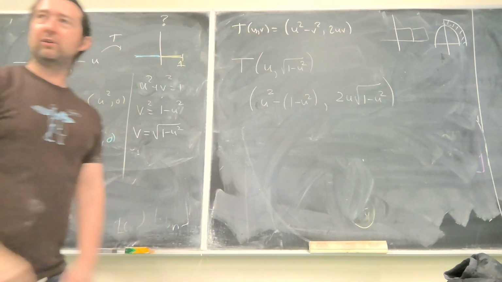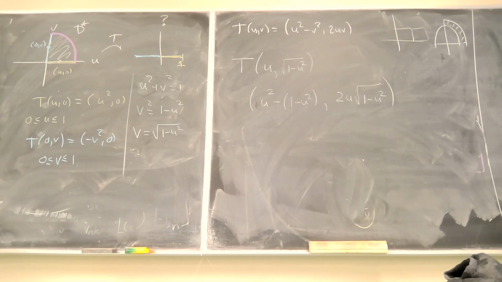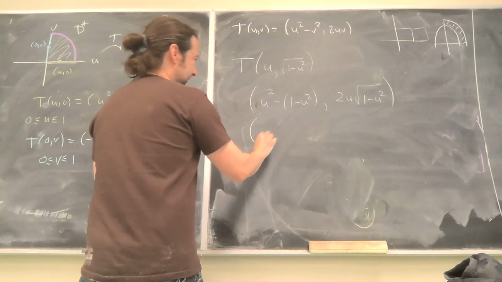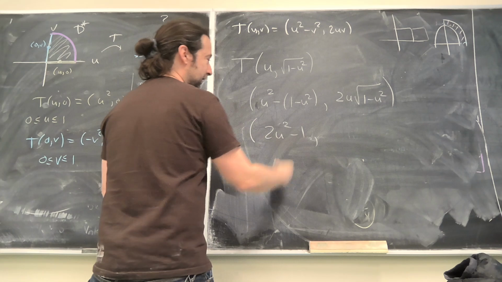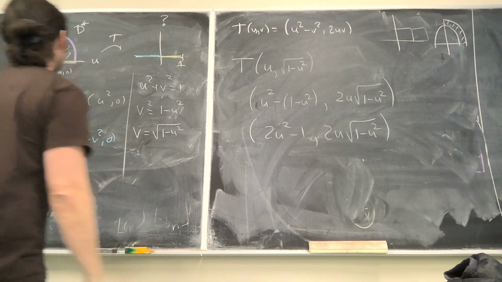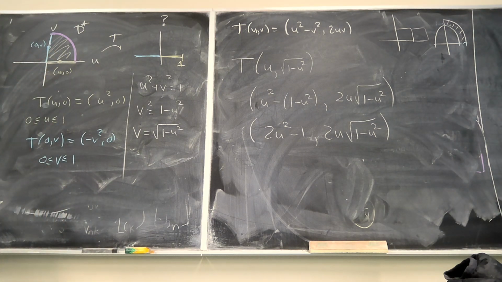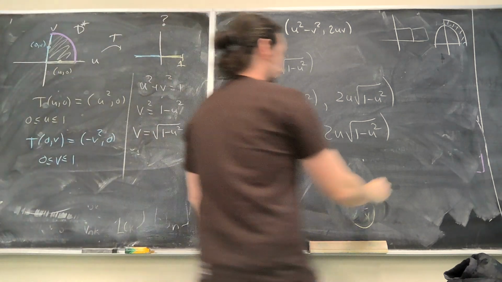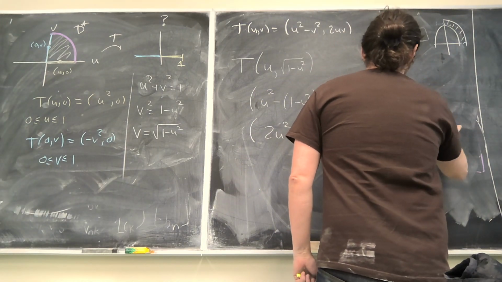I have no idea what that curve looks like. This is a parametric curve that has 2u squared minus 1 in the x component and 2u times the square root of 1 minus u squared in the y component, and maybe we should be doing this in polar coordinates instead. Would that maybe be a better way to do it? I don't even know. That's awful. And the u variables are going from 0 to 1. At least we know that, right? This curve is traced out as u goes from 0 to 1 in the way that we're writing it down right now. So u is between 0 and 1.